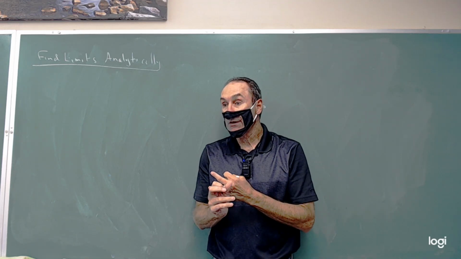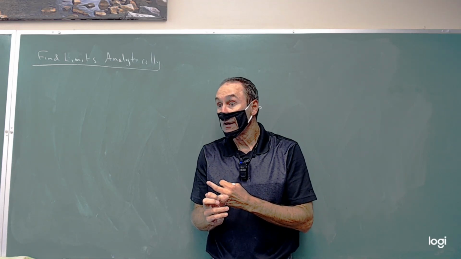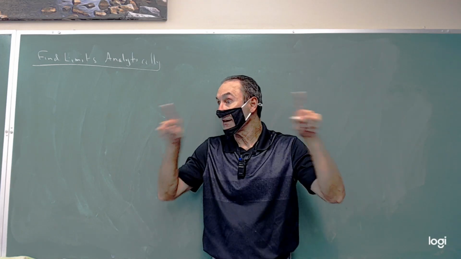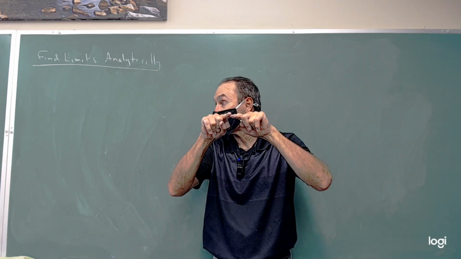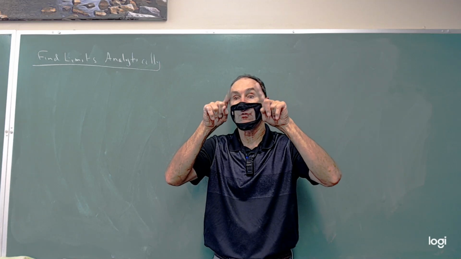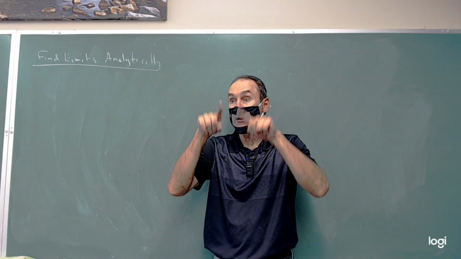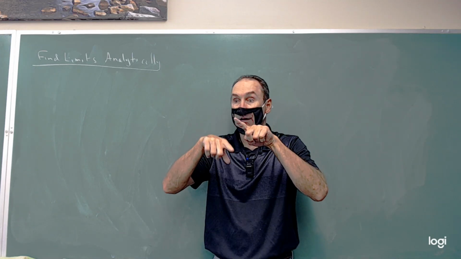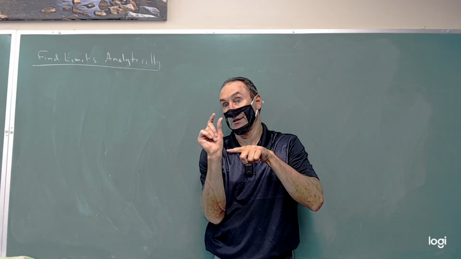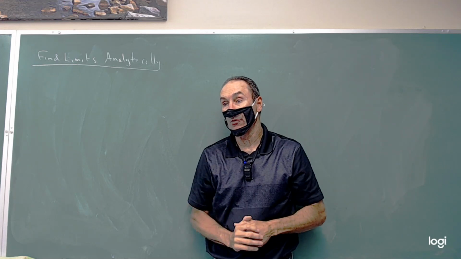Second way the limit can fail to exist, that weird oscillation thing like we saw with sine of 1 over x. Because it's oscillating wildly, it's not getting closer and closer to a single value, but it's bouncing around and getting a whole bunch of y values no matter how close we get to the limit point.